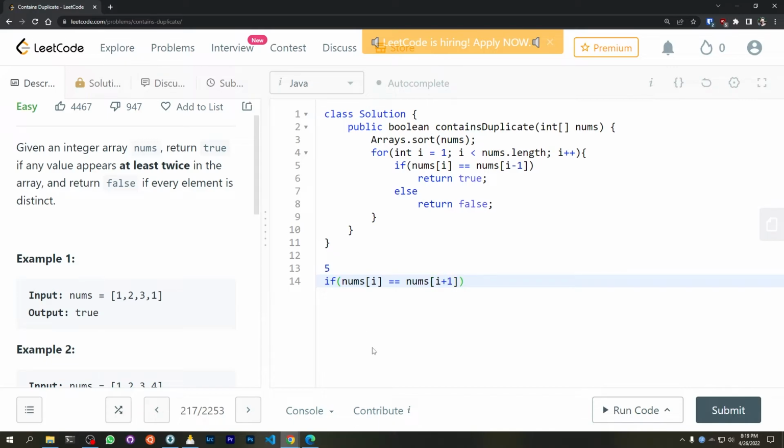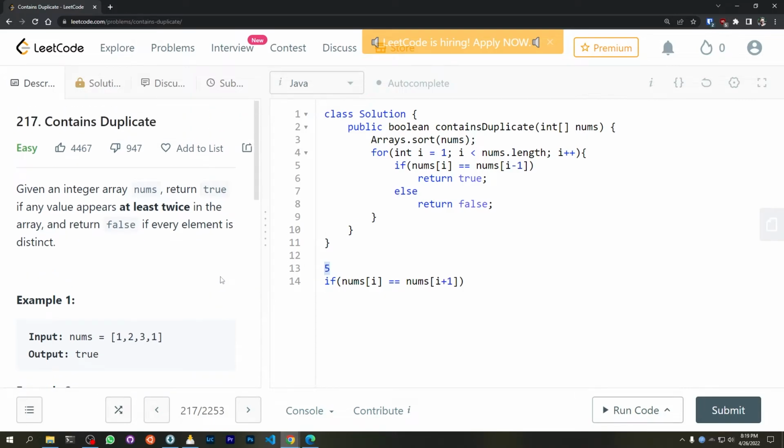But if the last index of the array is already 5, then we can't compare it to index number 6, because index number 6 is not present in this array at all. If index 6 is not present in the array, then how can we compare it to index number 6? We can't do that. So we are starting the value of i from 1, and we are iterating until we reach the end of the integer array, and we are comparing it like this.